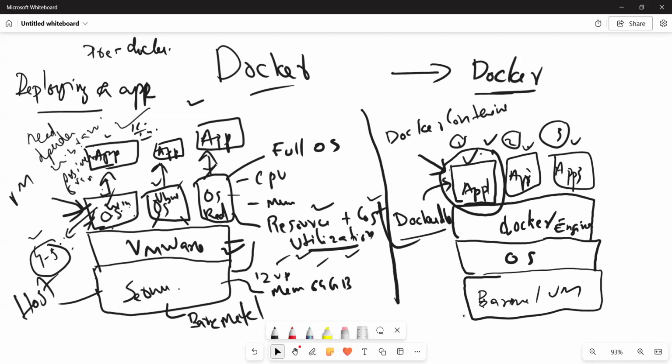Each container in the Docker environment is a standardized unit of software, and it will run isolated from each other container as well. So this container is an isolated environment, this is another isolated environment, and the third container is also an isolated environment within this Docker engine.